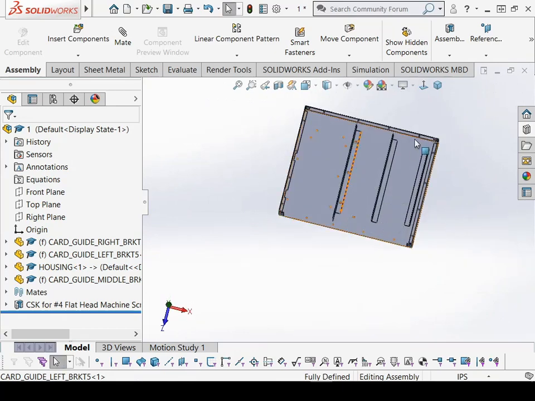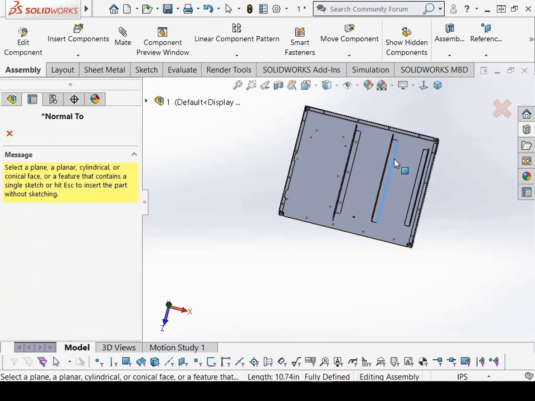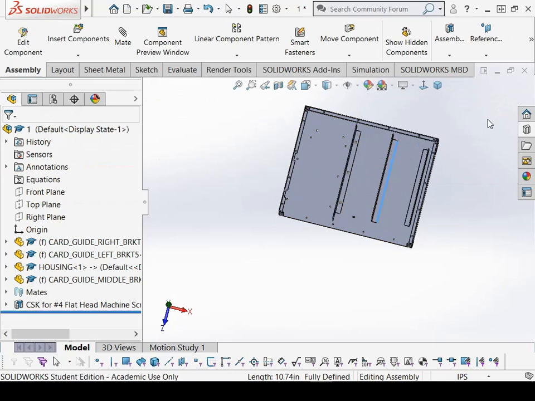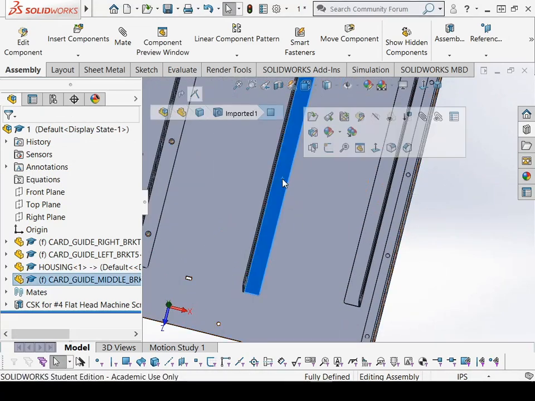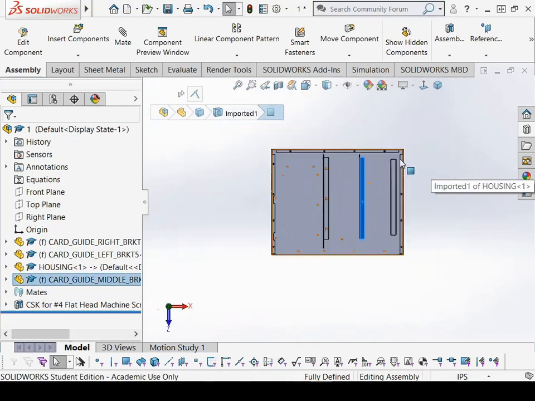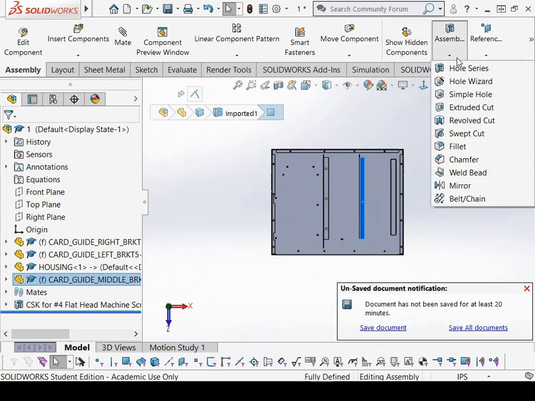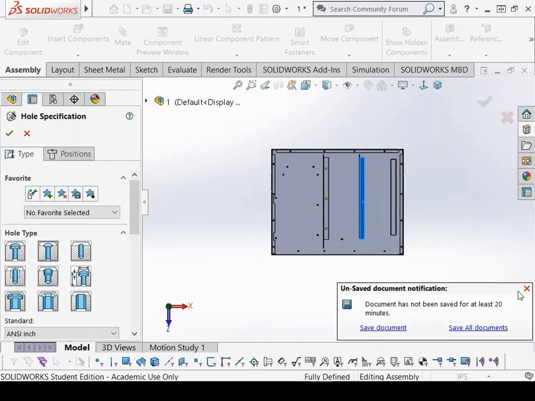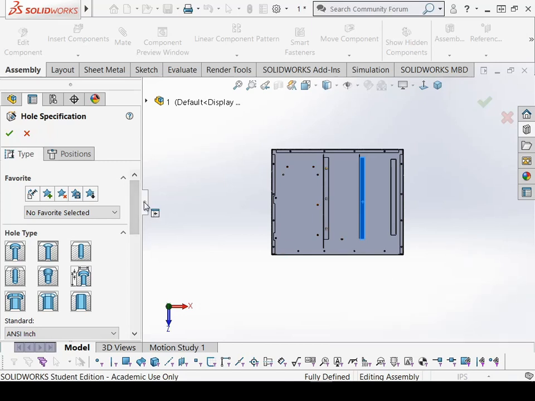So now let's create the holes for this guide and the second and the third guide. So make this sketch normal to you, assembly, and now let's go to hole wizard. So the hole wizard is pretty much simple as compared to the hole series.